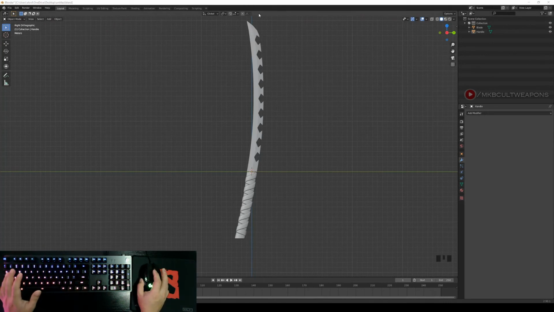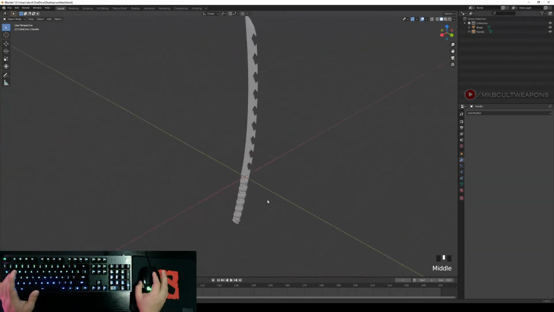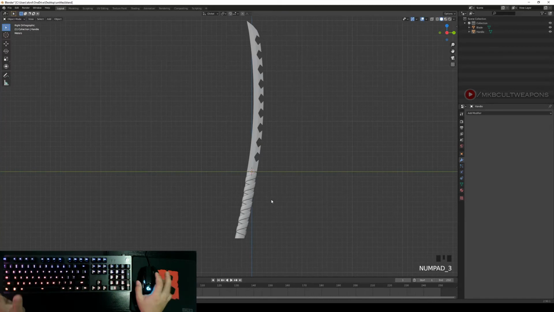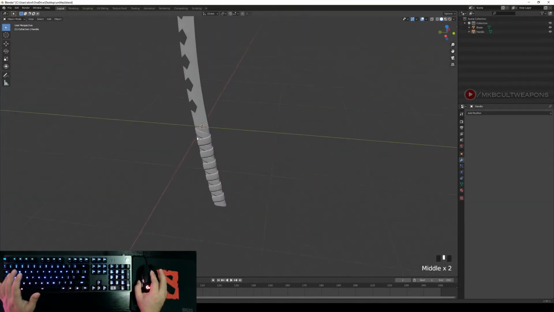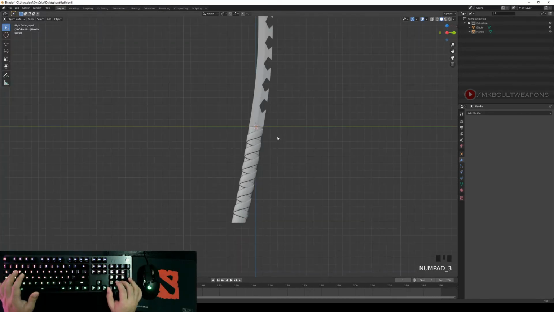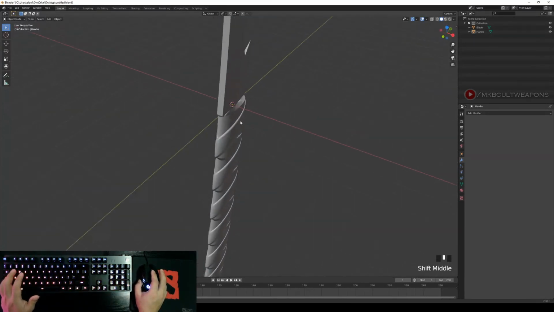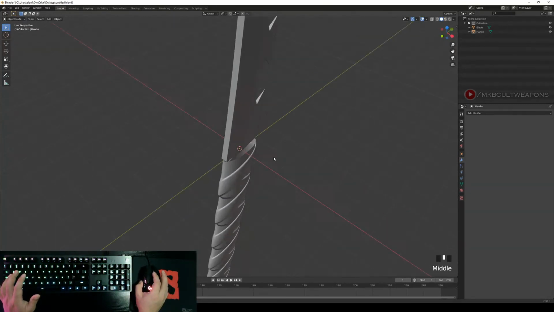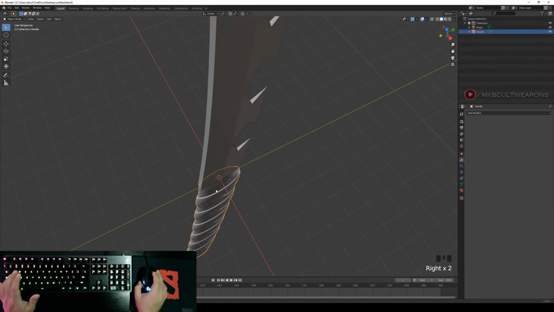Now regarding the curvature of the blade, it's really entirely up to you. It doesn't really matter how curved our model here is, because your model will be your model. So this will be something for tutorial purposes only. So let's just continue on this part, because we need to have a transition from the blade going to the handle.